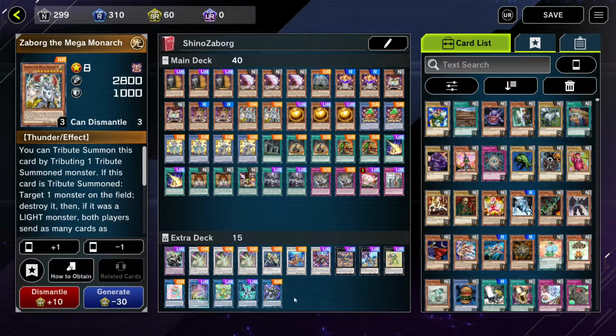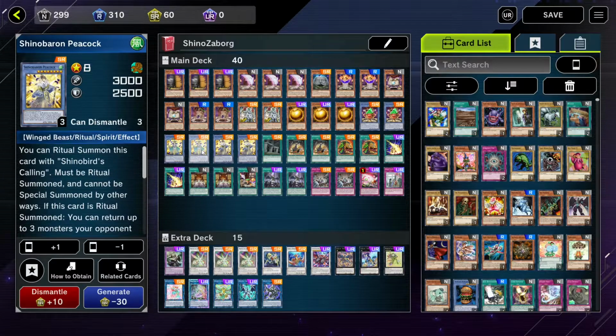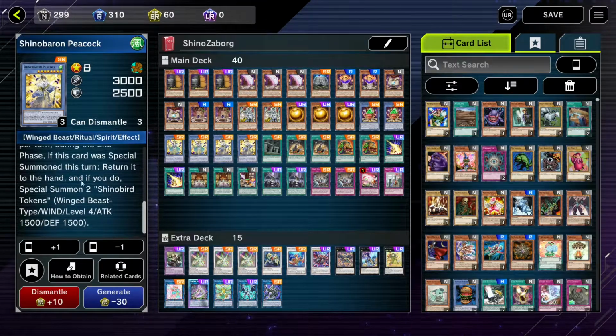I filled up my extra deck with mainly cards that are just high in rarity for the sake of completing the extra deck to 15 cards only. This deck can play rank 8 monsters using 2 Shinobaron, either Shinobaroness or Shinobaron. Or you could play Nightmare monsters because both of the ritual monsters leave 2 tokens on the field once they leave the field.